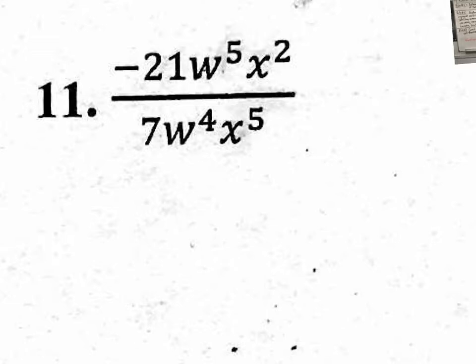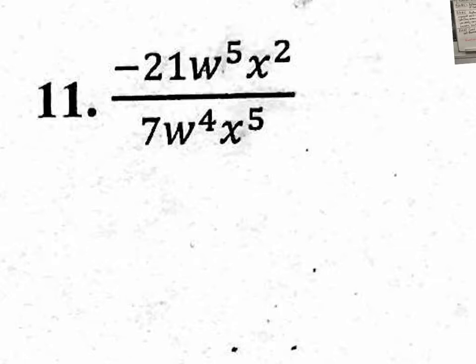So on number 11, we could even take a look at the numbers first, the coefficients, right? It's all pure multiplication, so you could cancel things out. So let's take a look at the number negative 21 over 7. And remember, over means divided by. So could you actually divide negative 21 divided by 7? Yes. What's the answer? Negative 21 divided by 7 is negative 3. Now, where is that answer left over? Is it up on top or on the bottom? On the top.